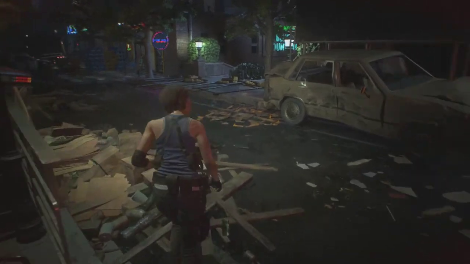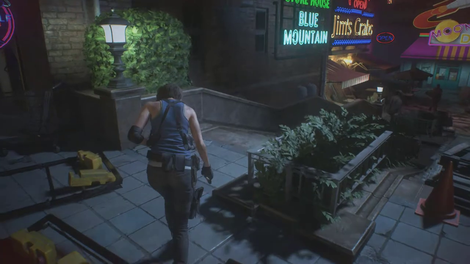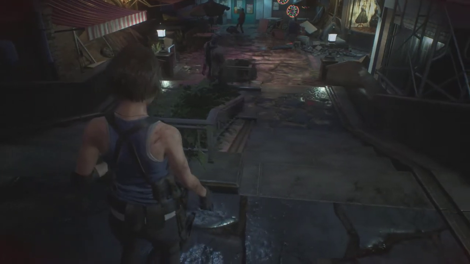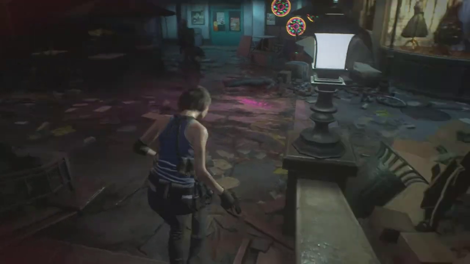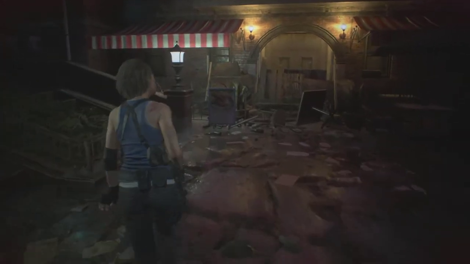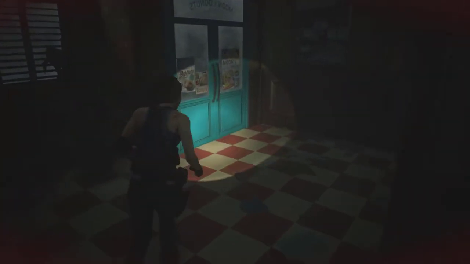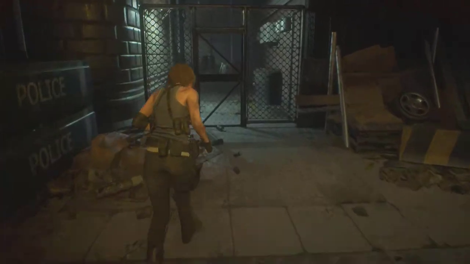Safest way possible. Okay, the safest way possible here is whichever way he doesn't go. So, let's go that way. And then this guy, this guy, this guy. There we go. Looking awesome. Dodging zombies like we're a pro. And yeah, over here. We might as well go here first.